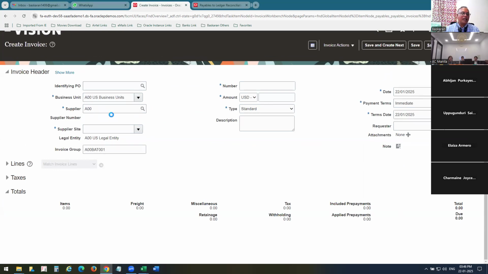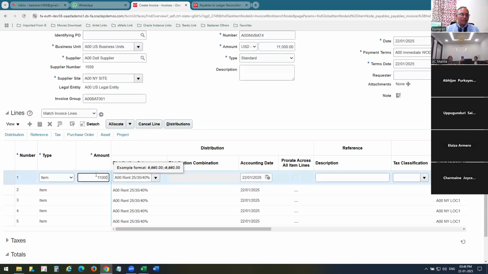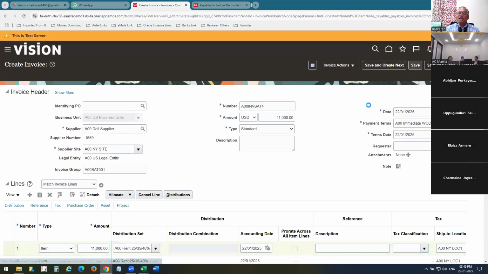Now I'm selecting the same supplier and entering another invoice. It is 16 or 17,000. Why, Bhaskaran, are you entering a different amount? If I enter the same amount, what will happen? That I also want to show my participant. So 11,000. If I save, a message will come.